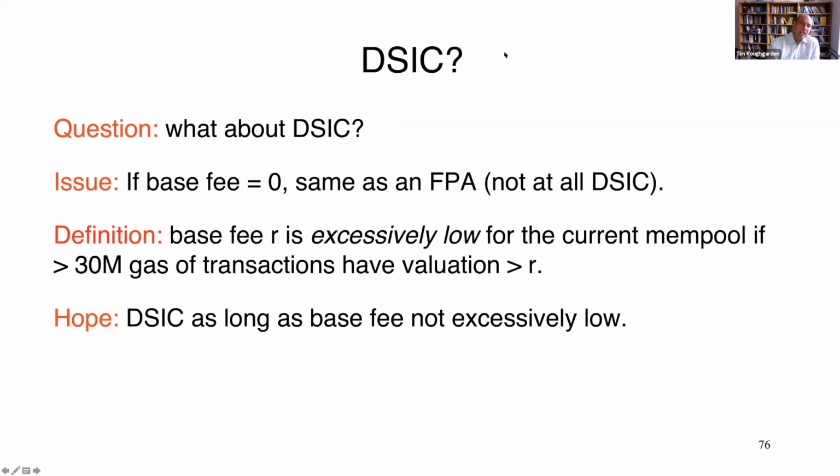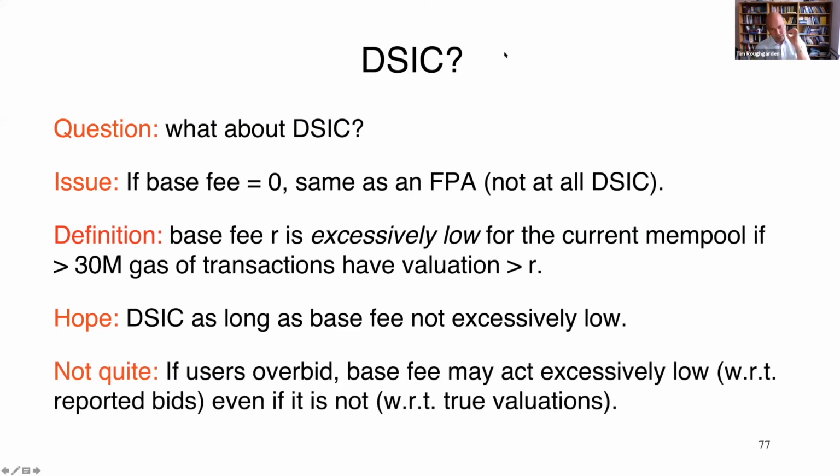So it seems like a minimal condition we would need for a truthfulness property is that we can't have a crazy low base fee. By crazy low, I mean, remember, we're shooting to have a base fee where 15 million gas worth of transactions are willing to pay it. By excessively low, I mean more than double that are actually willing to pay it. So excessively low means that more than 30 million gas worth of transactions are willing to pay the current base fee. And that seems like a necessary condition to get a truthfulness property. Because if you don't have that property, then you really are competing with other people through the tips mechanism.